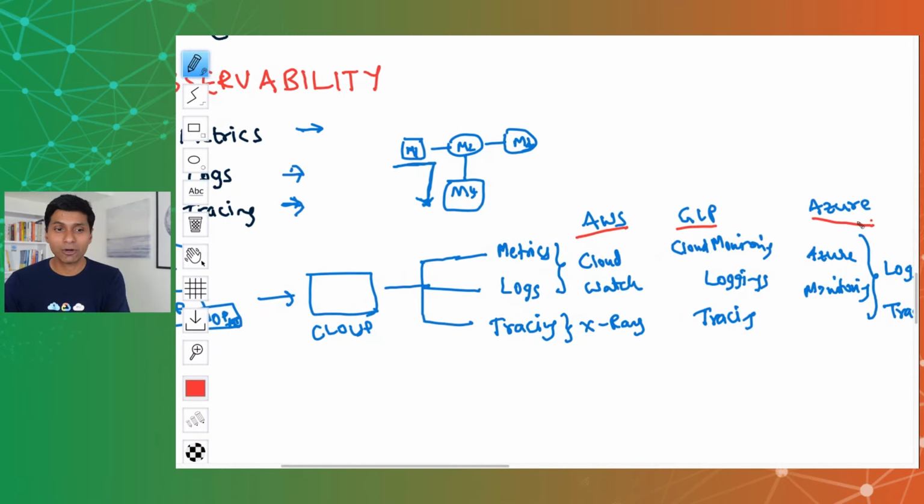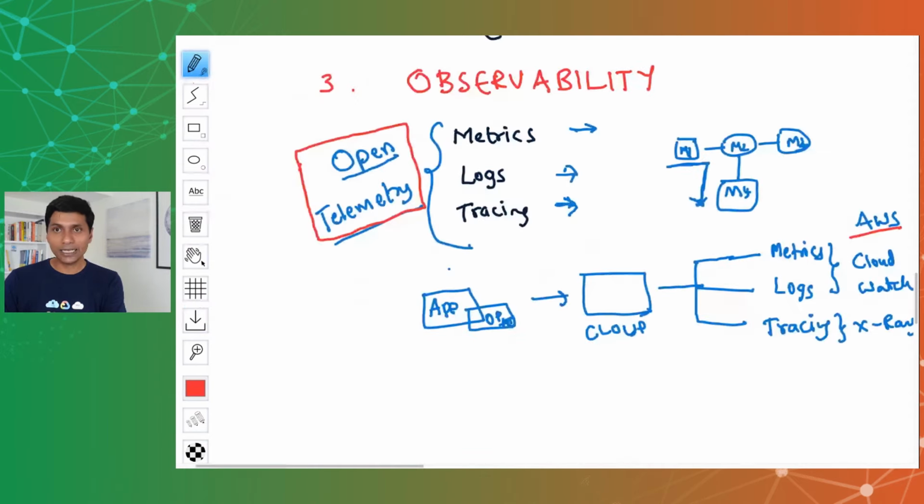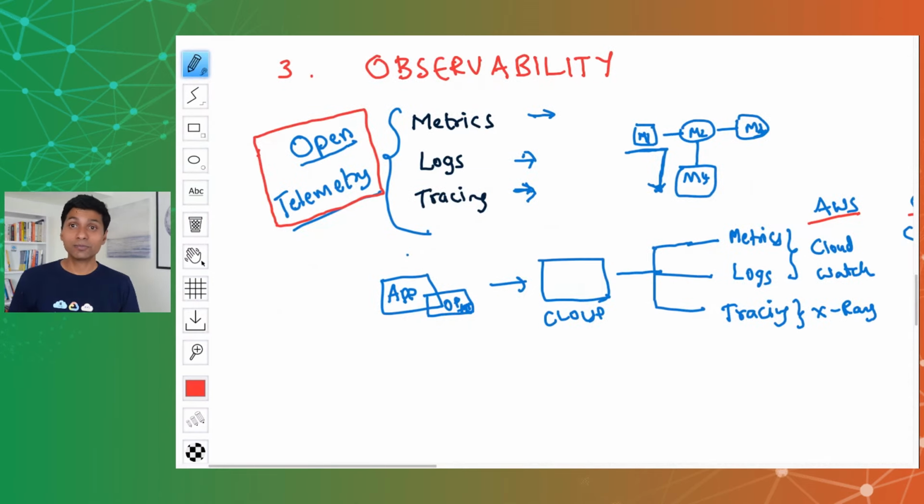The important thing to understand about observability is that earlier it was only about identifying problems in production. But today, observability is much more. You would want to influence the decisions the business makes, what kind of requirements you would want to build into your application, based on what is happening in production, whether users are making use of a specific feature or not. You'd want to take that input and drive your future decisions. That's where observability is very important. It's not just to find problems, but also to decide your future direction. You want to find out things which are happening in production. And that's the reason why OpenTelemetry came into the picture.